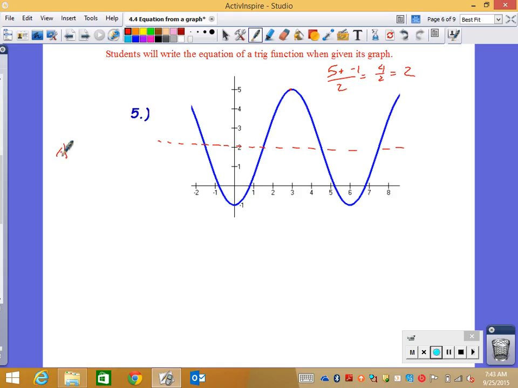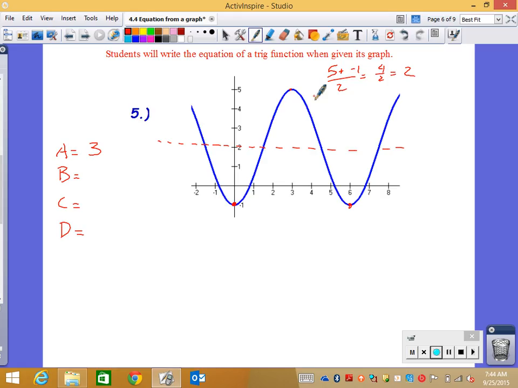Now let's find amplitude, my B value, my C value, and my D value. Well, what's the distance from the peak to the dashed line? Well, that's just 3. So my amplitude's 3. So we're going to pick a starting point and ending point. Now, it's easy for me to see this valley as a starting point. Why? Because I don't have a second peak to go off of. But if you wanted to start right here instead and make a sine curve out of it, that's also great. I'm going to keep it as cosine because I find it easier to pick starting and ending points. So I'm going to go valley to valley here. Valley, valley. So we're going from 0 to 6.